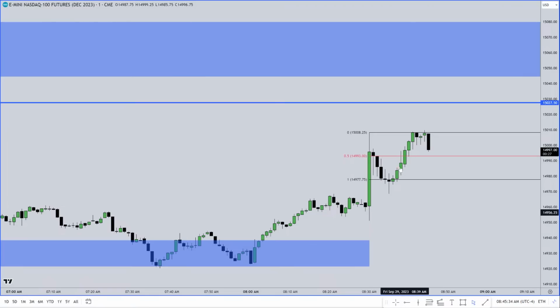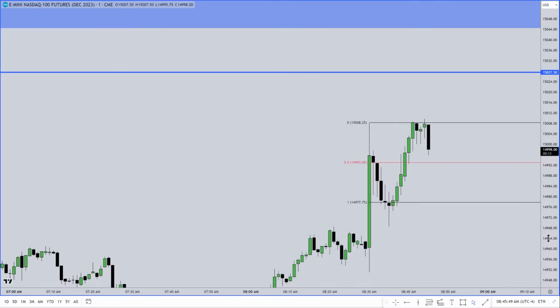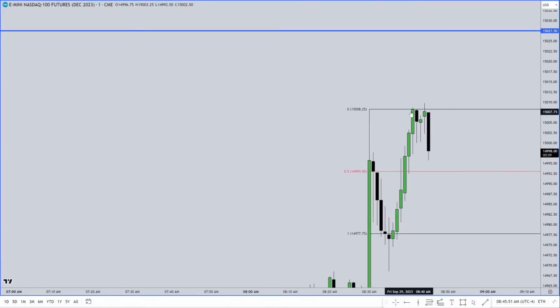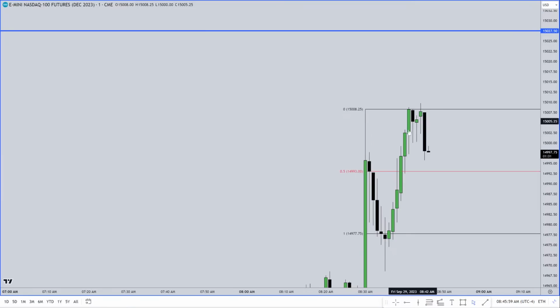All right, so look at the reaction there. We went just above that wick here, just by a little bit. We're pulling back. And now look at all of this run here. Look at all this price delivery right there. Is there any inefficiency? Let me make it a little bit larger so you can see. From this candle's high right here down to that low, is there any inefficiency in price? Fair value gaps is basically what I'm saying.